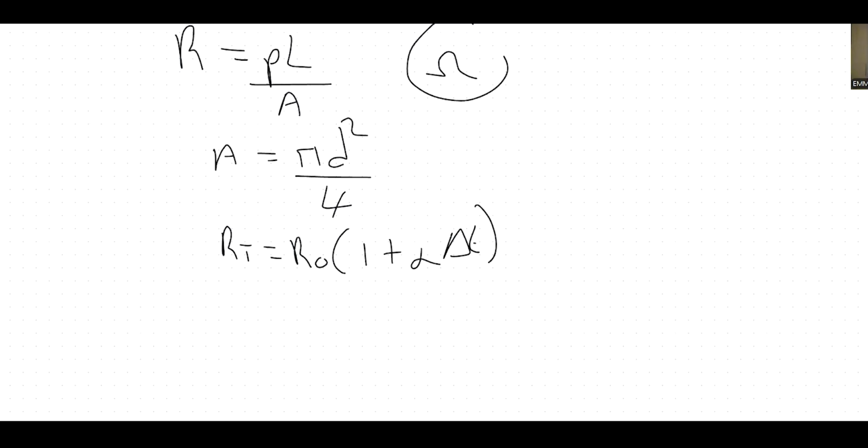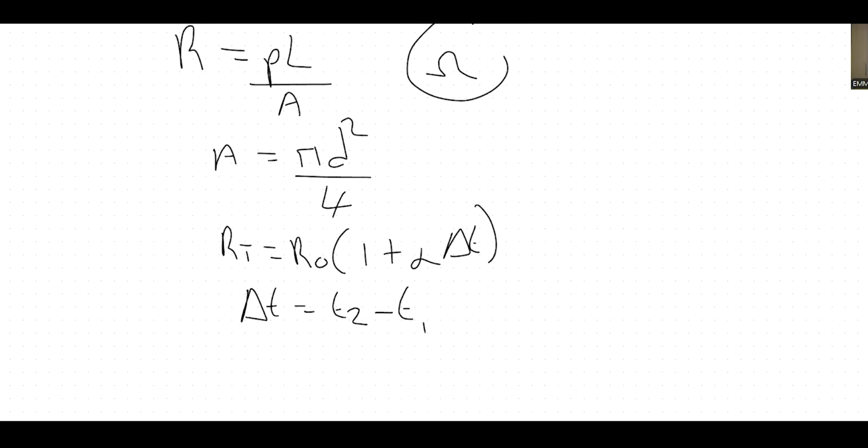You can also have the formula to calculate your resistance when it's being affected by temperature by saying R0, which is the initial resistance, open bracket 1 plus α, which we call the temperature coefficient and differs according to each material, times the change in temperature, whereby you can calculate your change in temperature, which is going to be the final temperature minus the initial temperature. All right, okay. So this is the first basics that you're supposed to know.